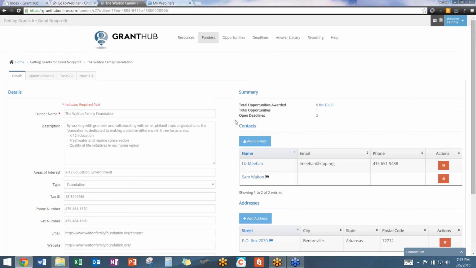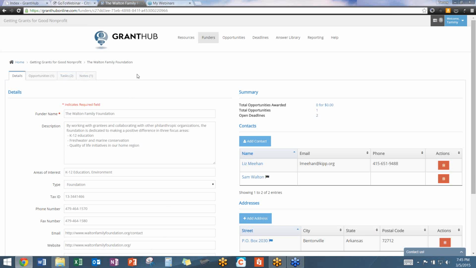All right. As you can see, underneath the funder, you can add opportunities there. You could add tasks that you would need to do. Maybe you want to meet with them for lunch to discuss what type of funding they have. Maybe you want to set an alert, a task to remind you to go to their event if they have some type of a charity event. And you can keep track of your notes and interactions with people at this funder.